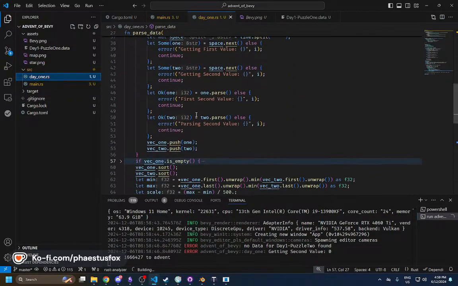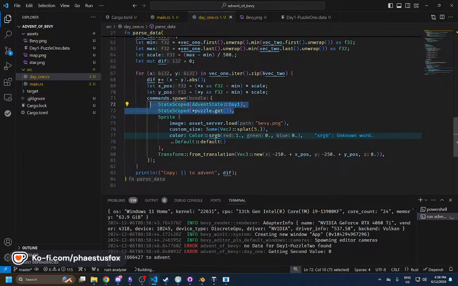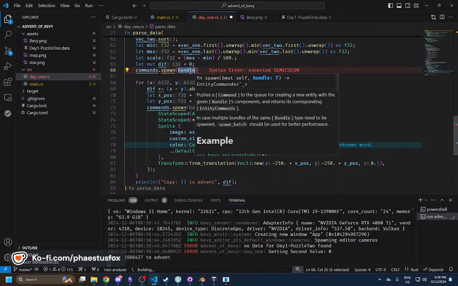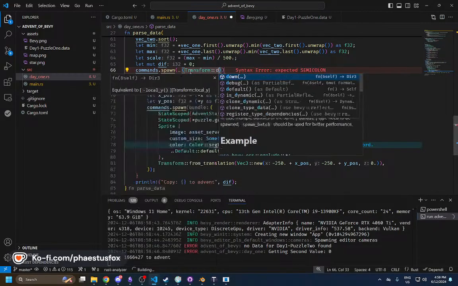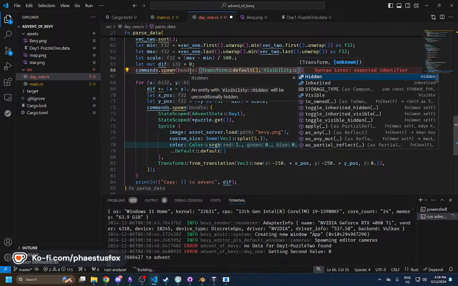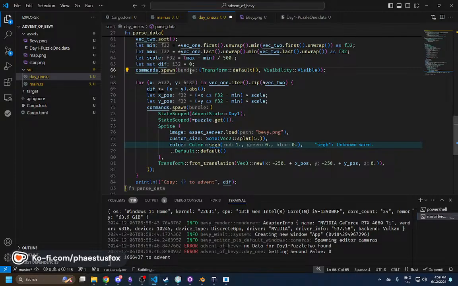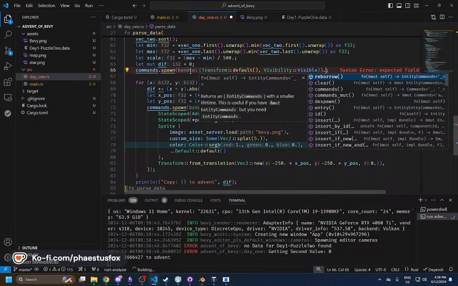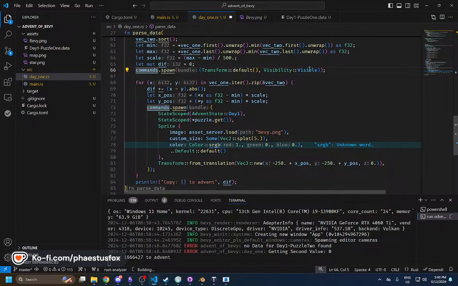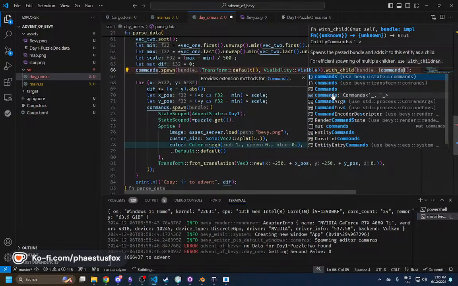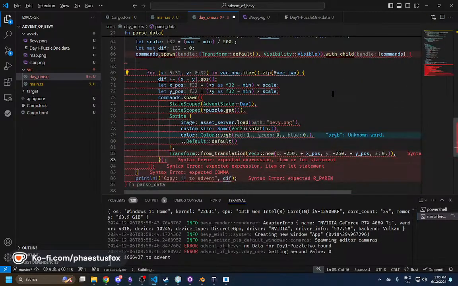Why? Well, first off, let's go day 1. And it's hilarious that they're all entity scoped, except I'm going to go here and say commands.spawn, probably just a Transform default and a Visibility visible, and then we're going to go to dot with children, dot with children, then it's commands, and then this.